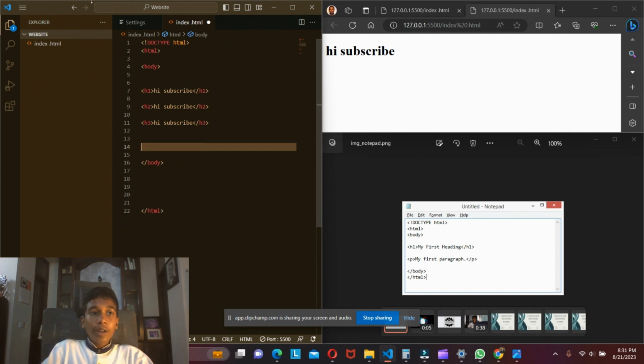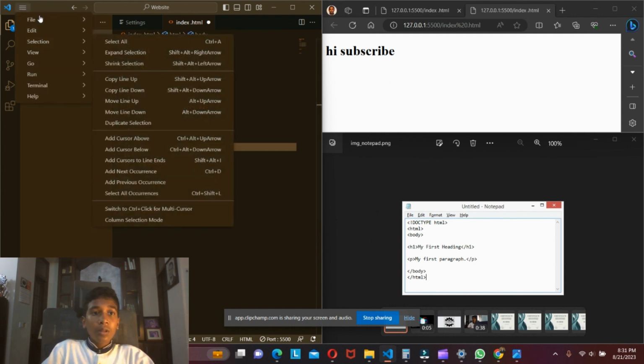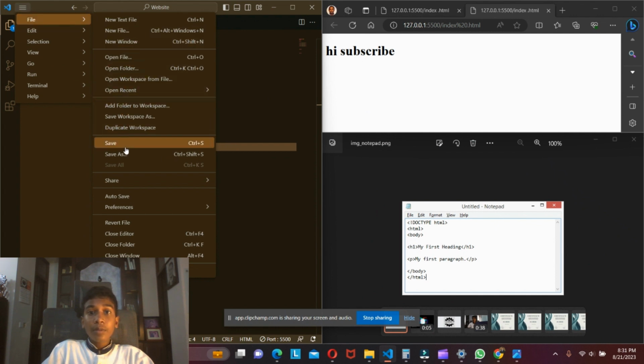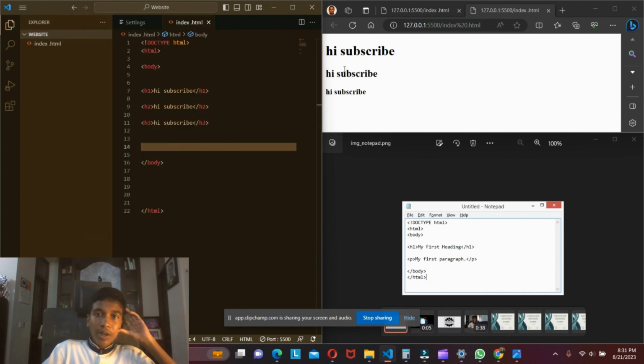And now let's go file, save. And now it's going to show hi, subscribe, but the font is going to keep getting smaller as I'm using the H1, H2, H3 commands. So the lower the H command goes, the smaller this text is going to be.